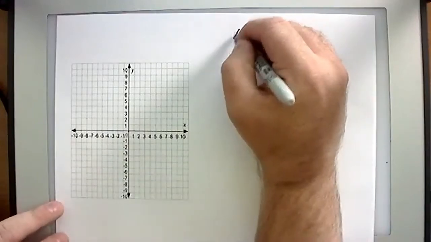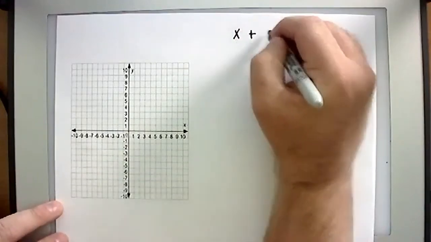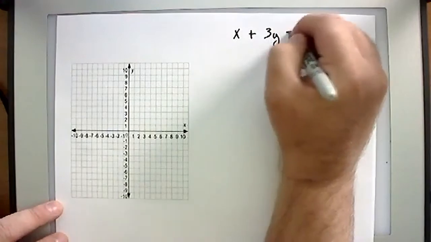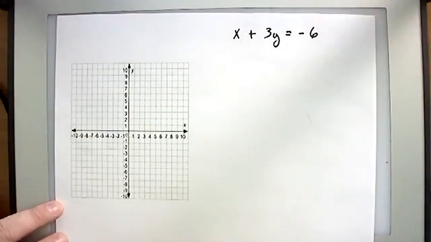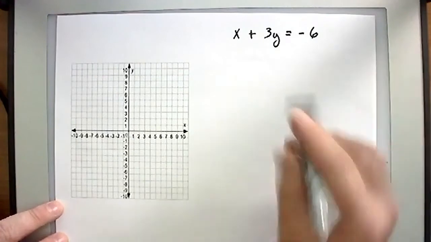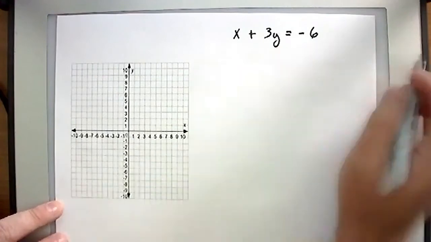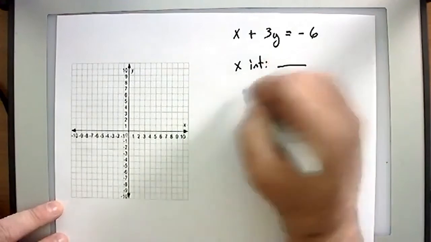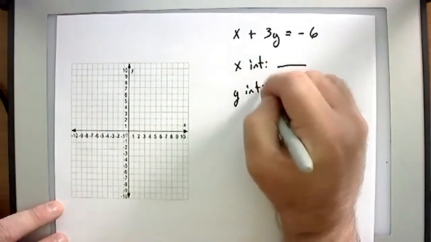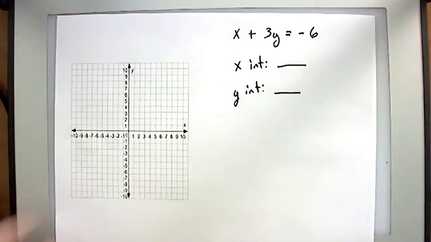So let's say I asked you to graph x plus 3y equals, I don't know, -6. Remember, if the test doesn't specify, you can get this into y equals mx plus b if you want and do it that way. But let's say they asked you, what's the x-intercept? What's the y-intercept? Well, then you're going to have to do it this way, okay? And there are questions on the test that'll say graph using the x and y-intercept, so make sure that you are able to do this.